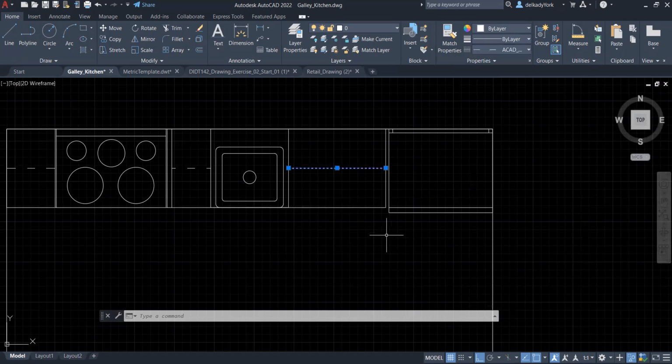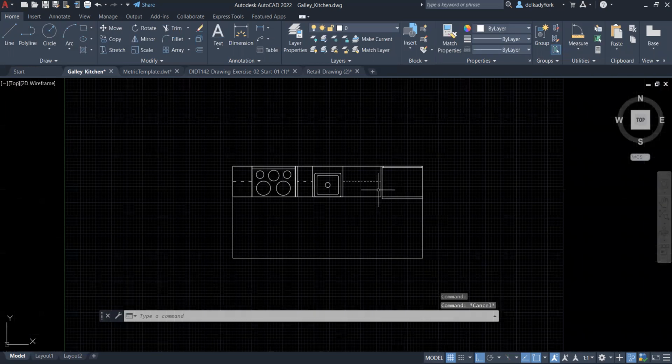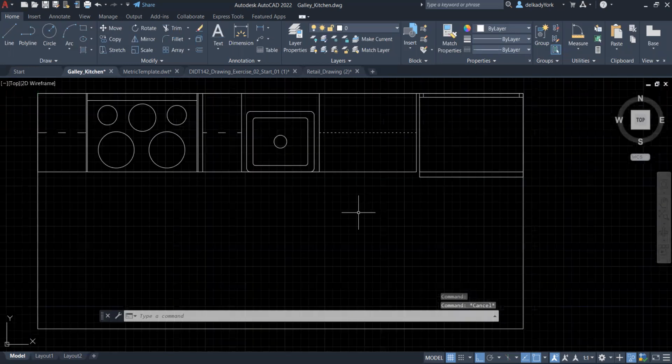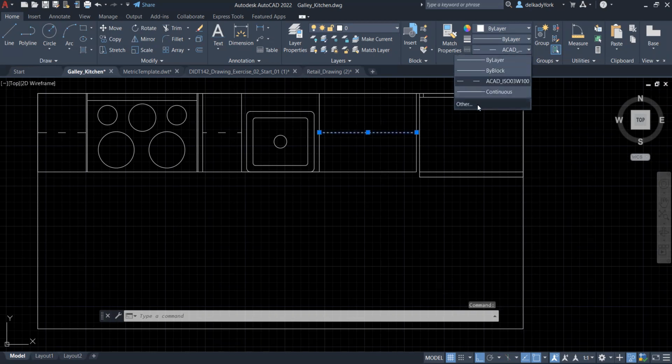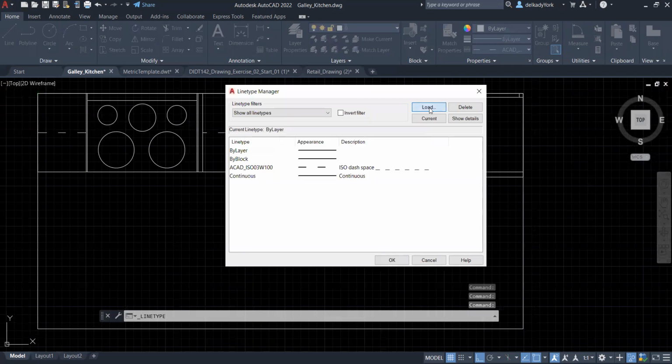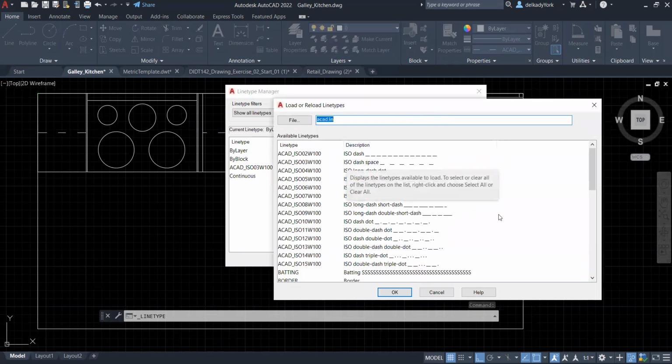Now, you can see it's really small in size in comparison to the one that I placed here. I'm going to click escape. It looks okay now, but if you zoomed out, you're going to see it's really teeny tiny. And when something like this happens, even if I click on new ones, I'm going to click here, and then click again, click on other, and try to load other types.